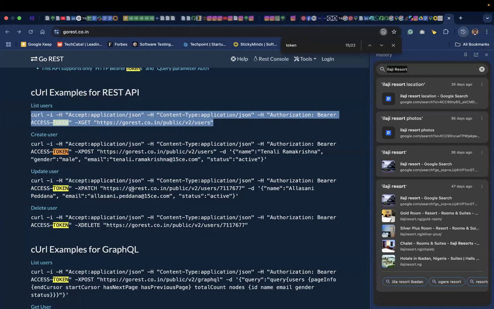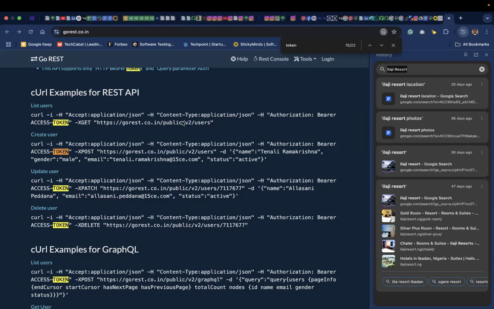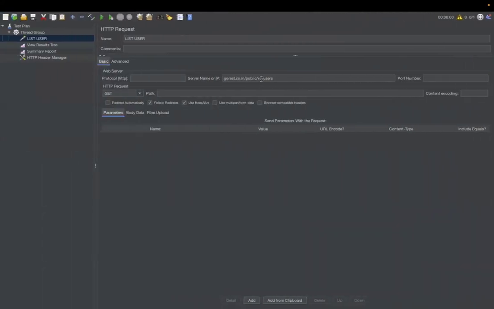But if you look at the update user now, you notice that from this v2, we have v2/users and this number. That's what differentiates it from this first request. Same thing applies to the delete user. So the endpoint usually changes, but the base URL remains the same. So in most cases, you have your base URL as your server name. But first, I'm going to run it without even having the path first, just the complete URL, and see the response we are going to get.